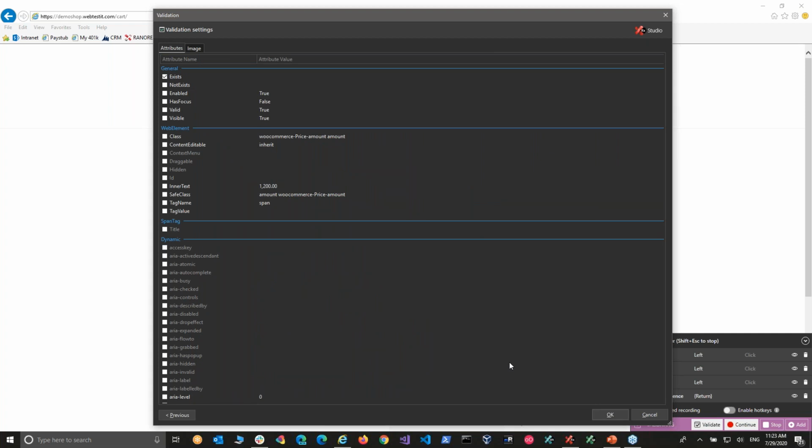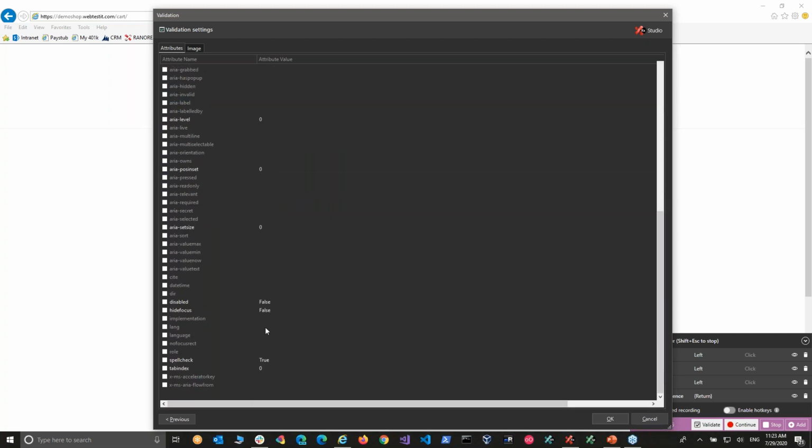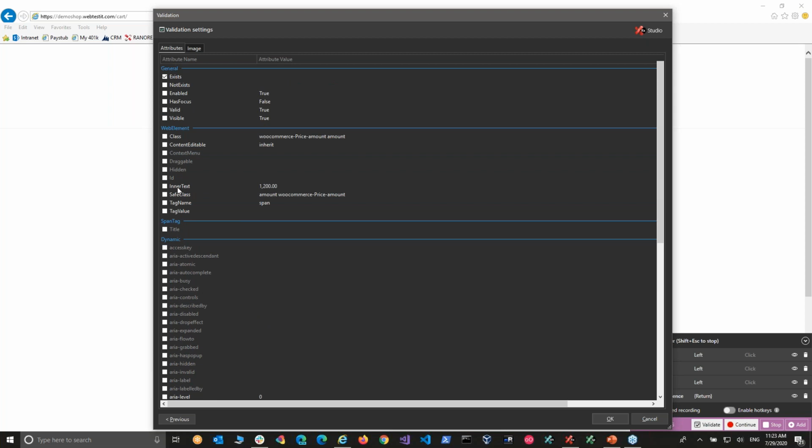Depending on my testing requirements, maybe I'm checking some state dependent thing, like it should be enabled, it should have focus. Maybe I'm checking a style type thing, like the font or the size. In this case, we're actually interested in the value, which looks to be held in the inner text property. So I'm going to make sure to check that inner text checkbox there and click OK to create that validation point.